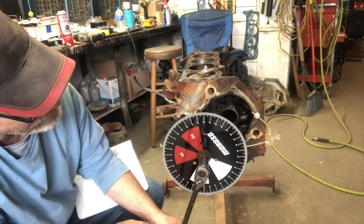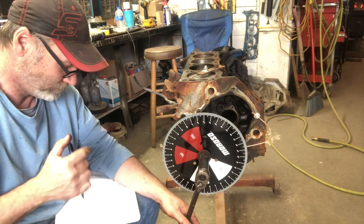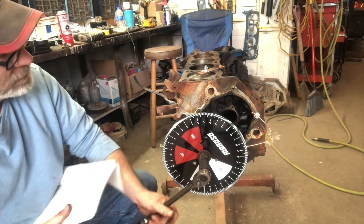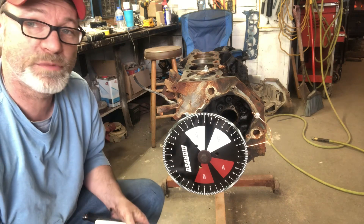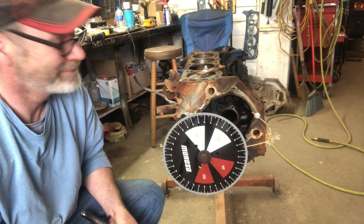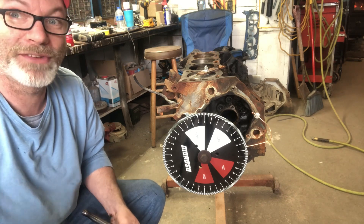Okay so we're up against the stop and I'm at 155 degrees - I'm going to write that down and spin it the opposite way. Then the wheel spins and you lose everything because I didn't have my bolt tight. We're starting all over again. I'll actually tighten up the bolt this time.